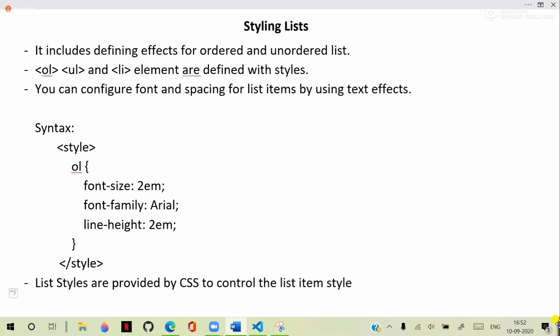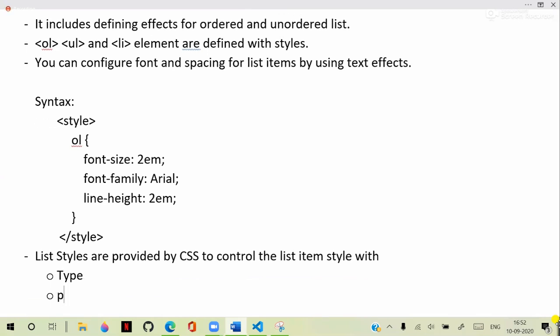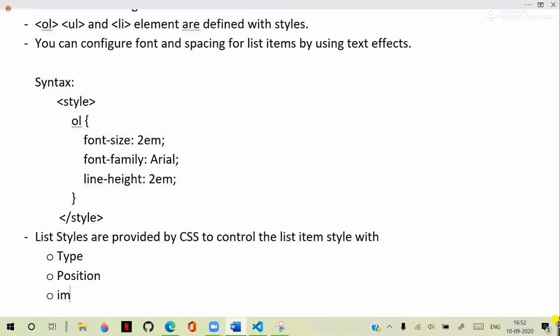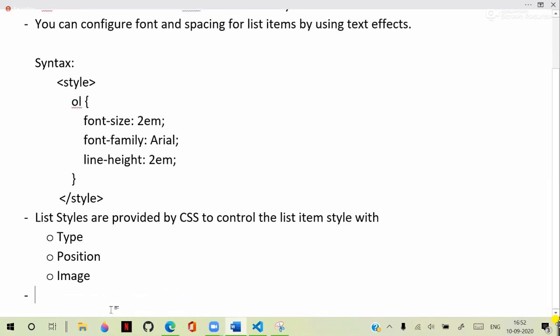So it contains the options to define the list item style: list item style with type, with position, and with image. Type, position, image, these attributes are used for that. So how do we configure the list styles? We have type, we have position, and we have image.